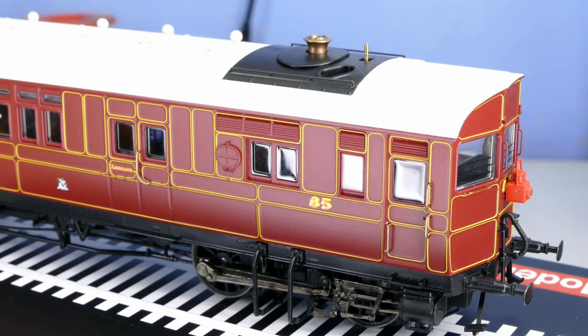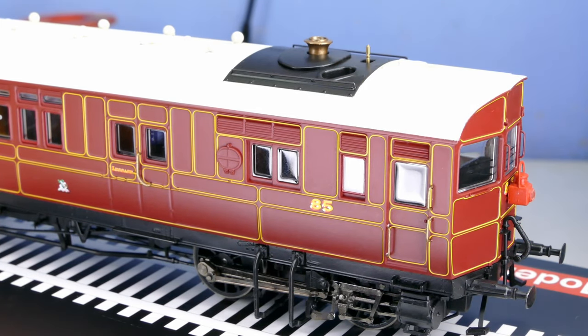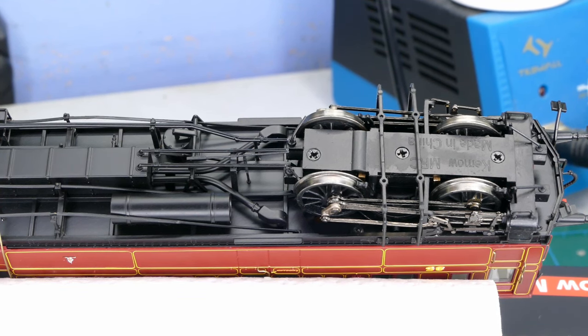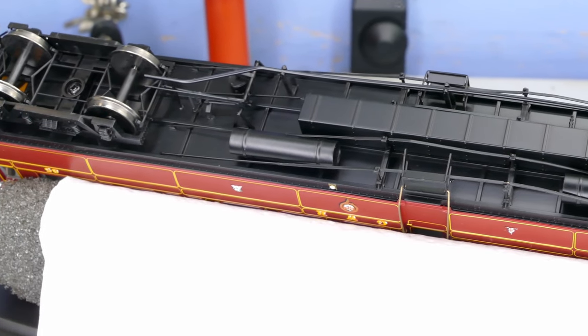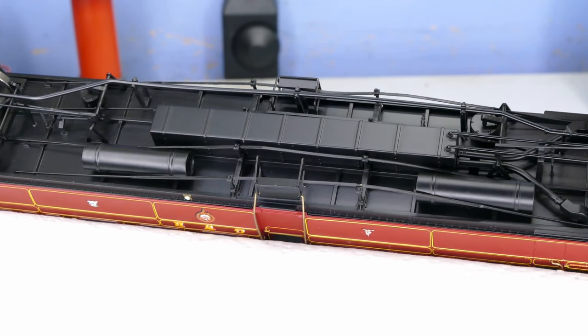With a slightly different view of the loco end again: that must be the whistle sticking up, and there's the chimney, which is loose because the small parallel boiler pivots around it — so you have to watch that it doesn't drop off, though it can be pushed down fairly securely. Overall this looks very impressive. Just before we look inside, I've discovered the amazing detail on the under frame — look at all that pipe work, done to a very high standard. There are even vacuum cylinders fitted.